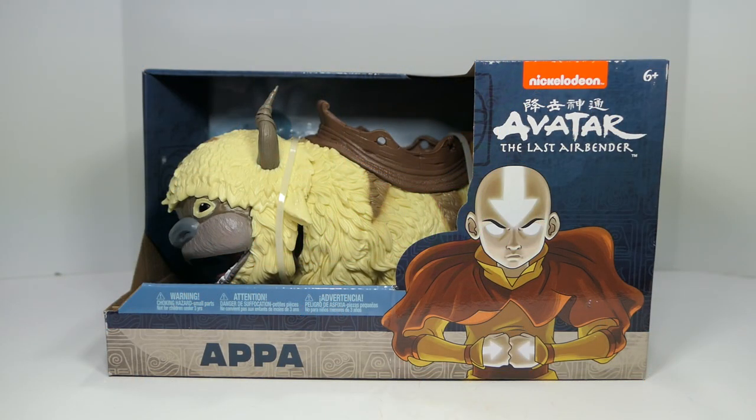What's going on, you guys? It's your man James, aka JP, back again with another toy room review. Today we're taking a look at the brand new Avatar: The Last Airbender Appa figure by McFarlane Toys. I'm a huge Avatar: The Last Airbender fan, and when I saw that McFarlane Toys got the license and how amazing they looked, I definitely had to pick them up. We're going to start by taking a look at Appa.